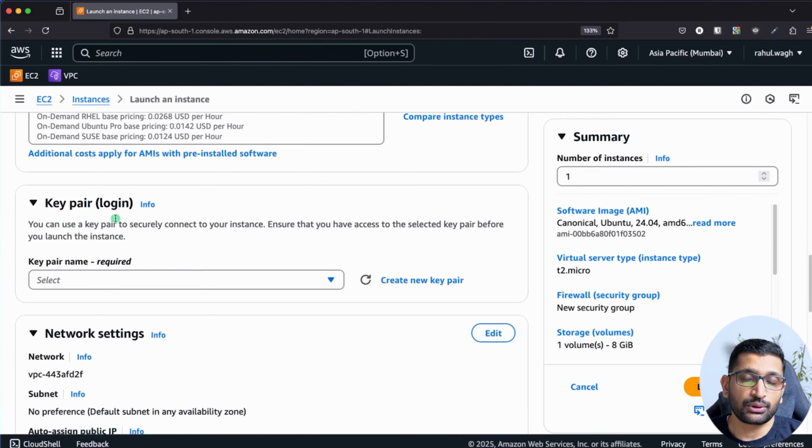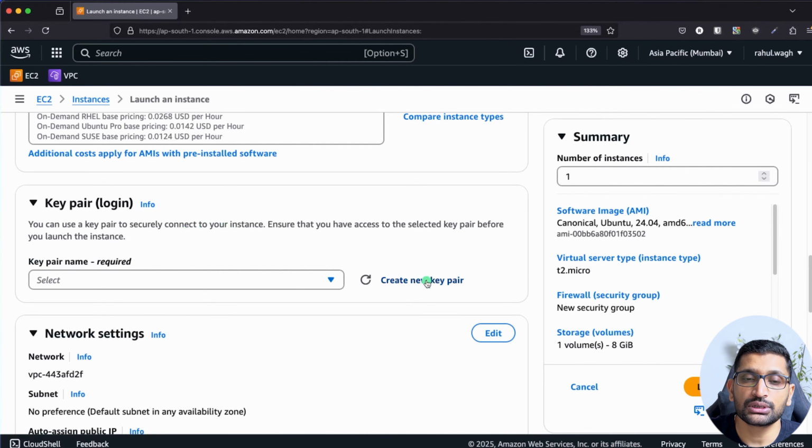Key pair, which is important. So whenever you're working with the EC2 machine, then you need to generate the public key and the private key. So here we will use the AWS generated key that will create two keys. One is public key, one is private key. So it will create a public key and it will associate with that EC2 instance, but it will also help me to download the private key. I'll show you how you can do that.